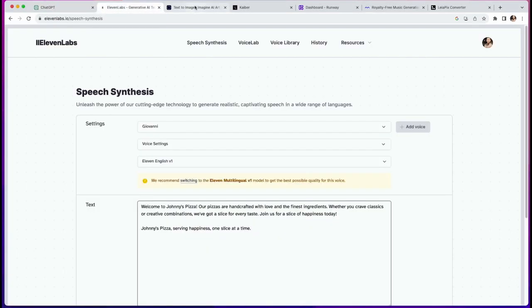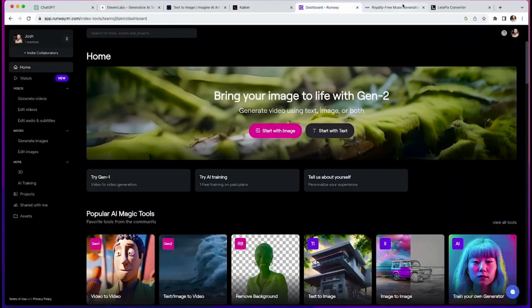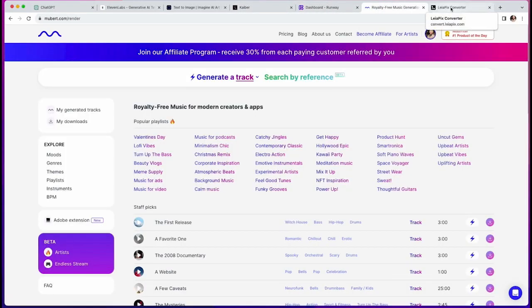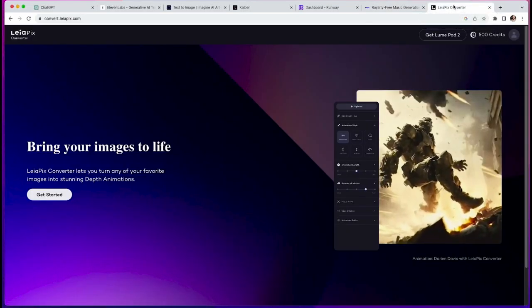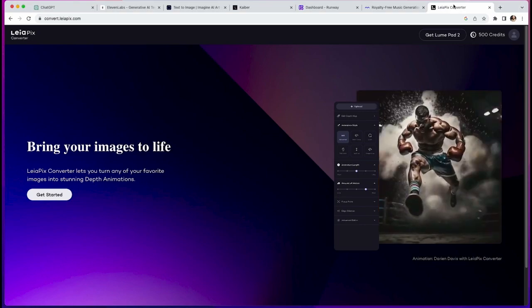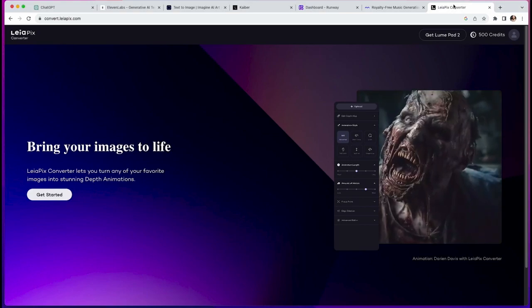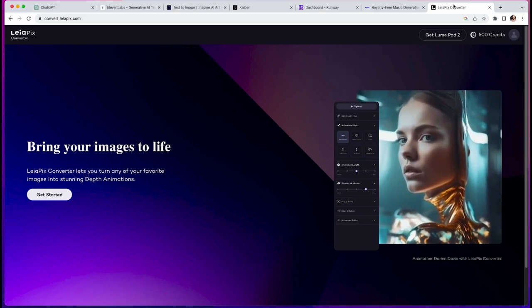The things that we will need to use AI to create will include our script, our voiceover, our illustrations, our animations, and the music. Obviously, there are numerous different tools out there right now that you can use to put these together. The short list is ChatGPT, 11 Labs, Midjourney, Kaiber AI, Runway, and Mubert, with an honorable mention to Leapix, but that kind of animation for the images just isn't the type that we want to use for this video that we're making. But it's definitely useful in other artistic applications, just not for our purposes.